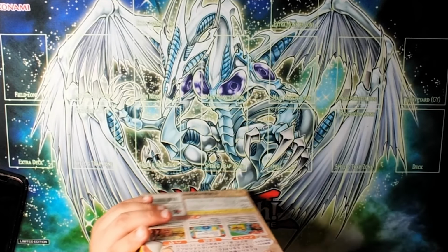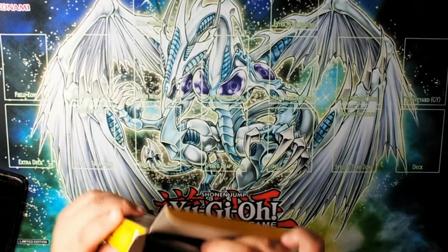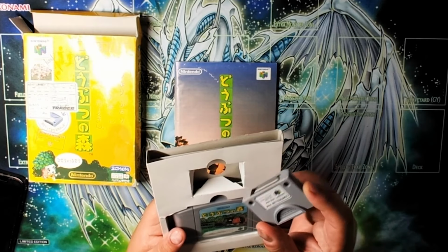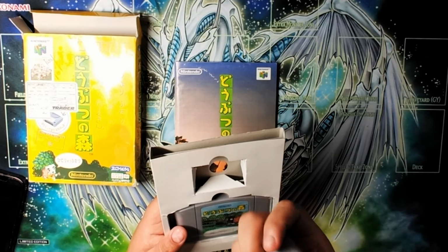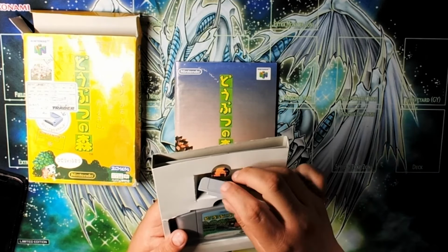This could be someone's copy that has stuff written in it. Oh wow, that's so cool. That's lovely. So nice. Oh wow, I didn't know it was going to come with the memory card pack. So you would pop this into the bottom of your controller and it would save it. This would be how you save files on N64. Whoops, I didn't mean to drop that so loudly.